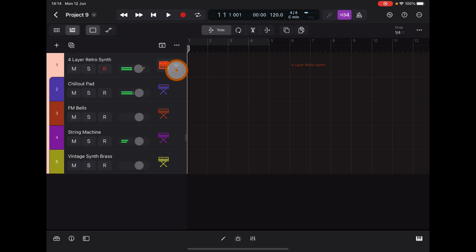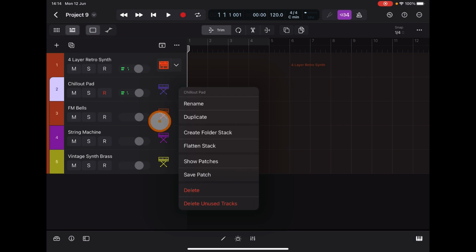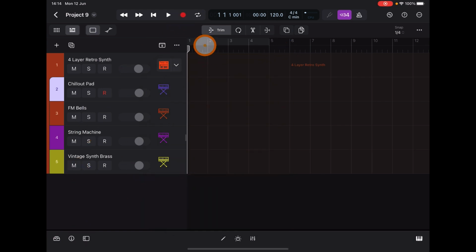So let's open this up again. What happens now is, and again, this is different than the folder stack, you can't do this. This lane here, we can just go to one synth, right? And it's just going to play. Let's just record something, shall we? See what happens. So I'll just switch my metronome on just to give us a bit of time. I won't bother with setting a loop region or anything. I'll just do a count in.